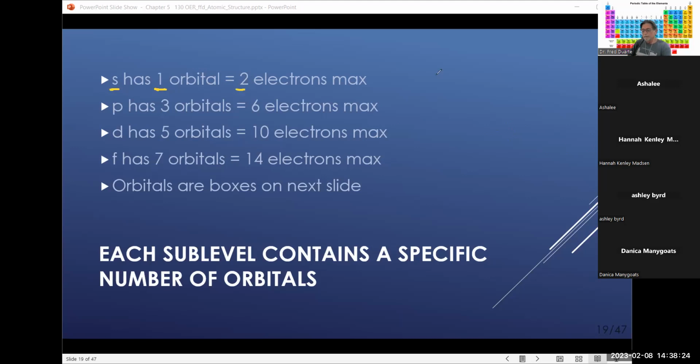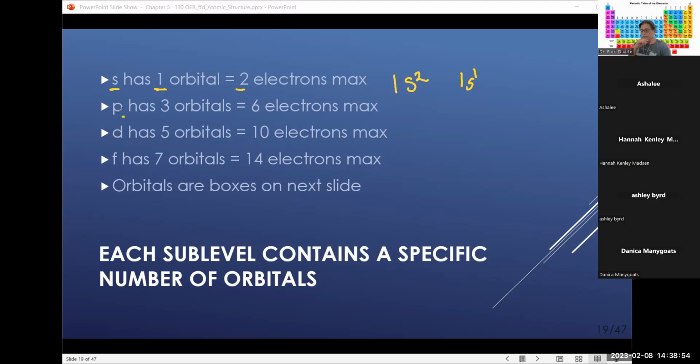And we denote that by saying s superscript 2. So this is like 1s superscript 2, that tells us the first energy level, s orbit, superscript 2, 2 electrons. If it was 1 electron in that orbit, it'd be 1s1. That would be hydrogen, 1s superscript 1. 1s superscript 2 would be helium, okay?